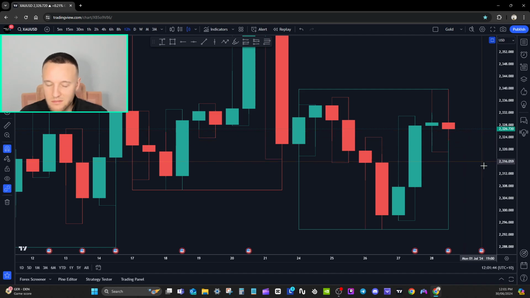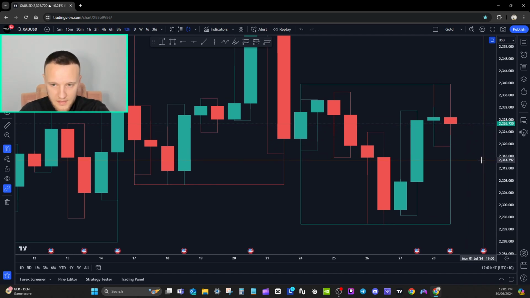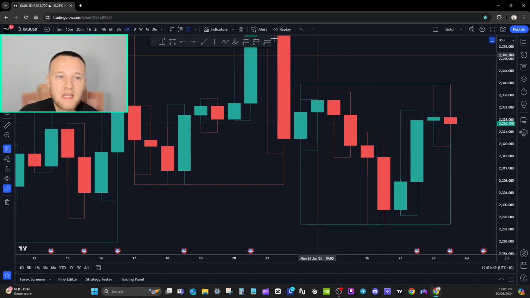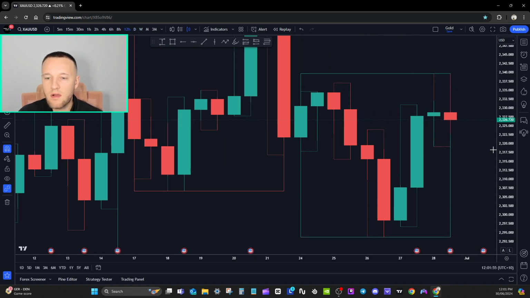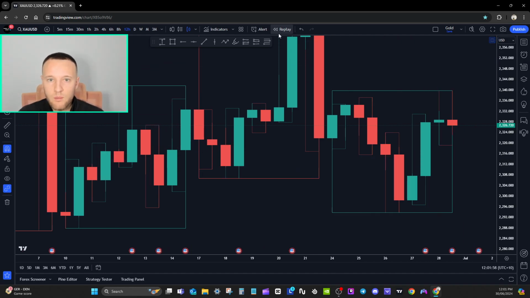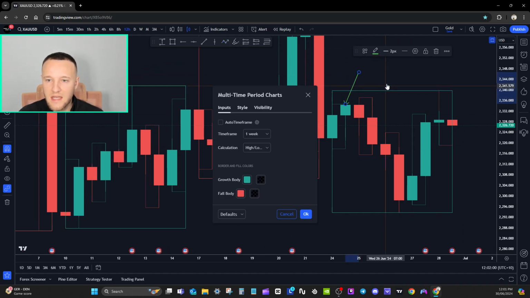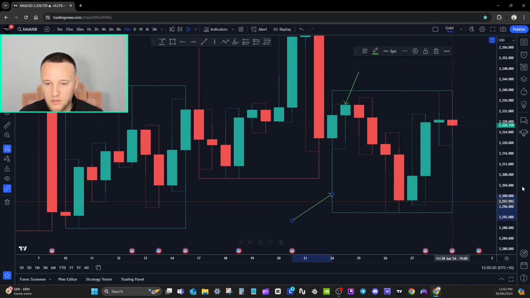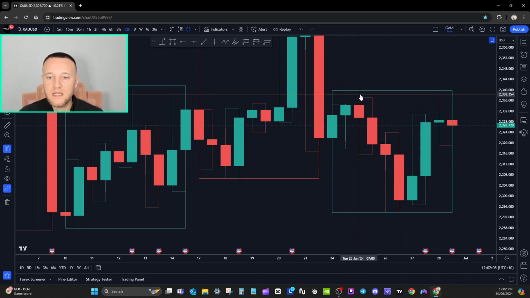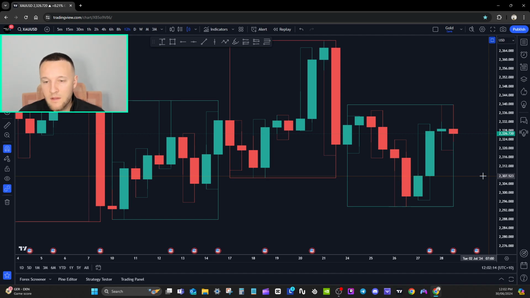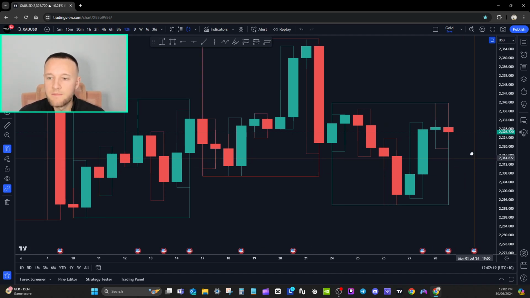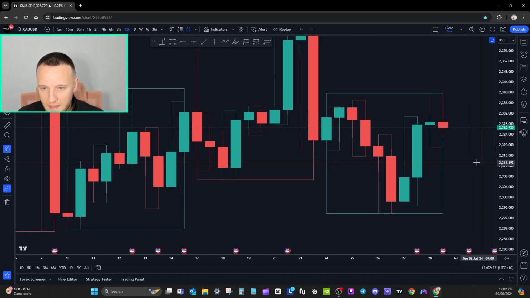Now, this is irrelevant. You don't need to know this, but I'm just letting you know what these boxes are around the price. So instead of us flipping back and forth between the weekly and the daily time frame, we can just stay right here on the 12-hour time frame, and we can see each daily candle as it closes and each weekly candle as it closes, right? And when it's a green box, that is a bullish closure. When it's a red box, that is a bearish closure, okay? This just enables us, like I said, to look at the weekly and daily time frames without flipping back and forth between these time frames. And we can see price action a lot more clear.